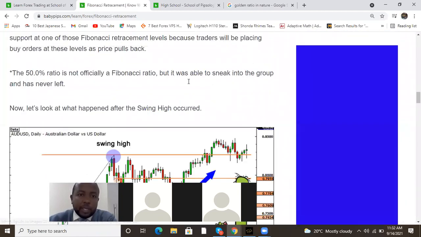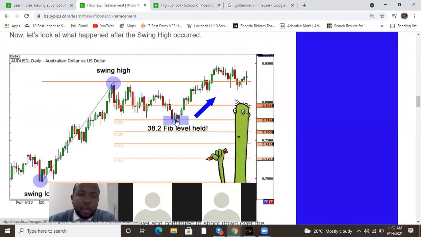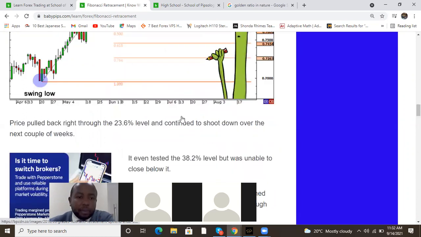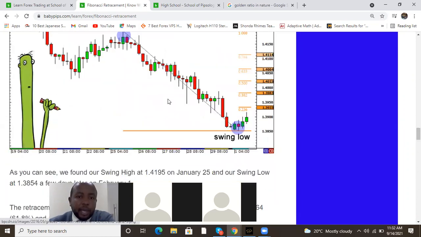So we are looking at this level. This is an example. You can see there was a lot of consolidation around the 38. The idea with Fibonacci is to look at the previous trend, number one. So this was consolidation, with no trend, but you can see there was spike, spike, spike, and spike. Now here 38.2 was acting as our support. That's an example, and then this is another example.